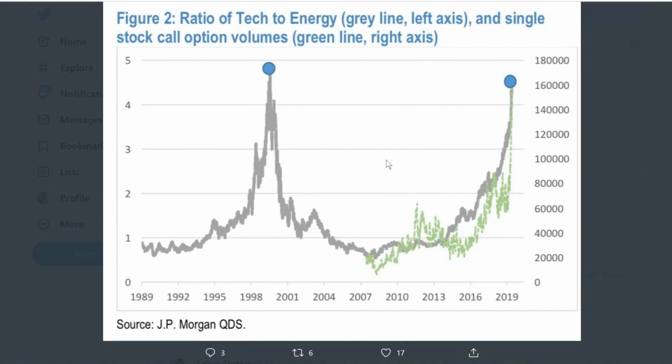The fact that there are parallels to the late 90s does at least give one pause for thought. Are we in a stock market bubble? Are we in .com bubble 2.0? Maybe. A couple of things to note there. Equity risk premium is still positive. It was negative back then.